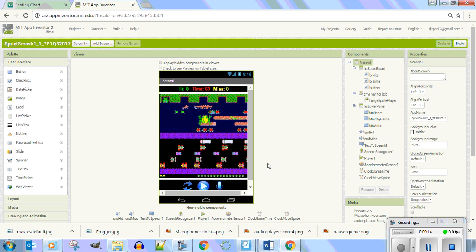Today we want to work on being able to touch the Sprite, smash it, get points, and figure out if we hit it or we miss it. If we miss it, we'll tally these over here, and if we hit it, we want to go ahead and get points and scores. And you guys could add a score in there if you want. That could be your upgrade tomorrow.